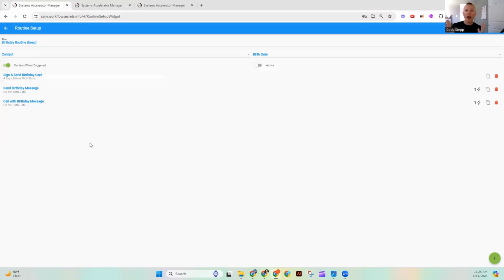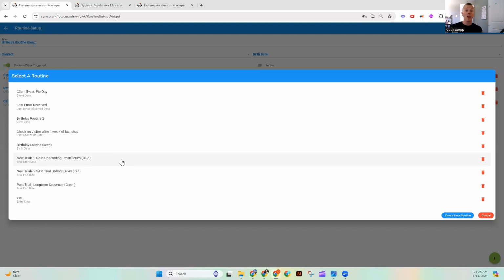So this is the power of the communication matrix. This is how we're using routines and routine activities through actions to help you accomplish all of this. And I'm just so excited. Like I said, this is in pre-beta. It's for me. I'm building out all of our business infrastructure, specifically with the trials. And like I said, when I have 1,000 coming in a day, there's no way I can manually handle that. So I have to build out these routines to help me accomplish that.